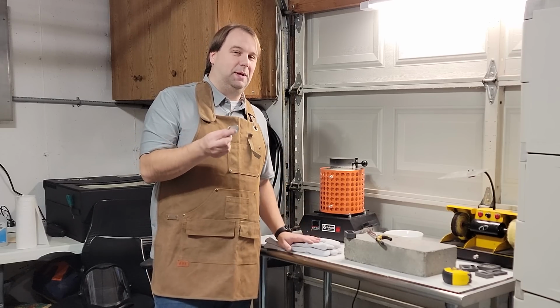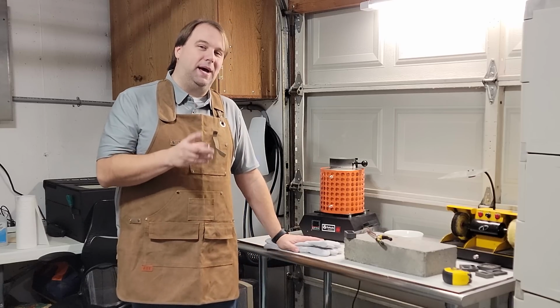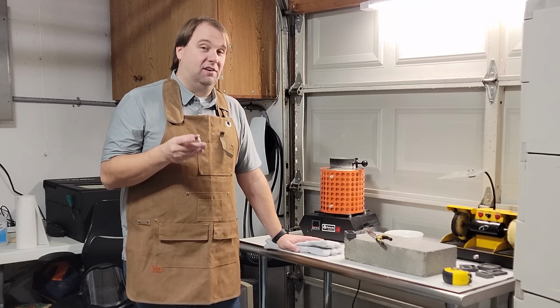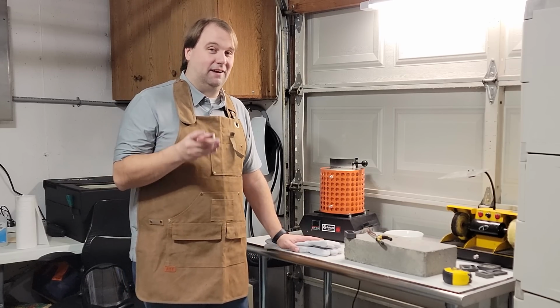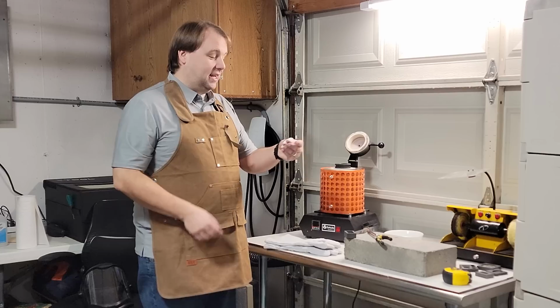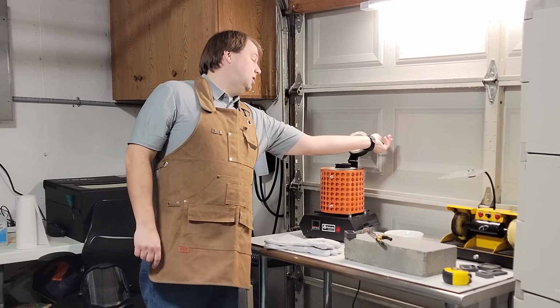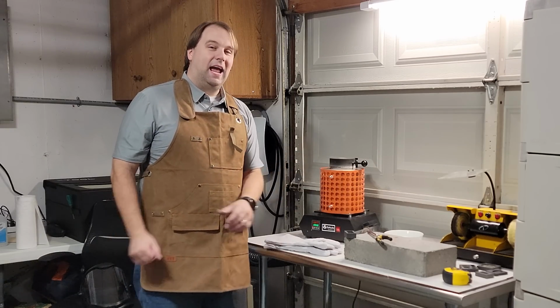I know I'm going to get some people that are still mad at me for melting maples, but I had a friend once tell me that the best way to get milk spotting off of maple leaves is to apply a lot of heat. And of course, that means we are going to open up our furnace, take these two very milk spotted maple leaves, drop them in, close the furnace, and heat it up.